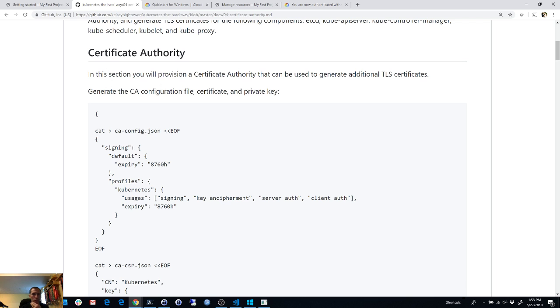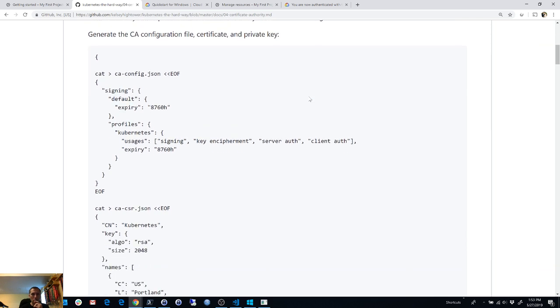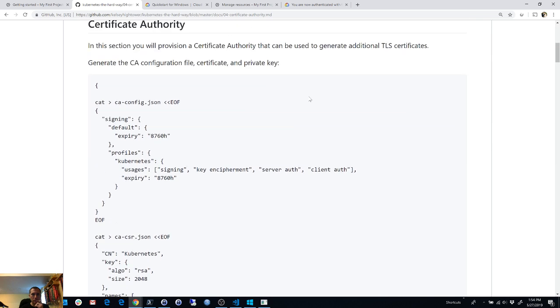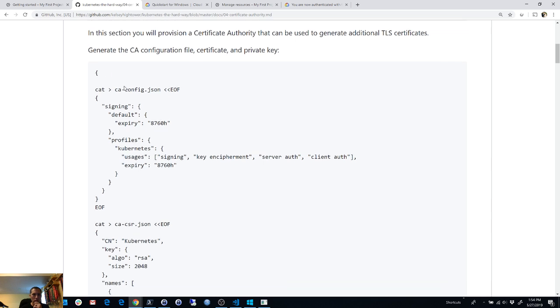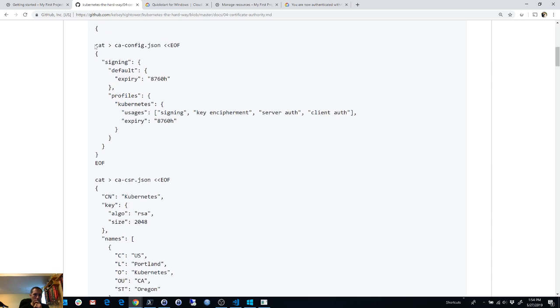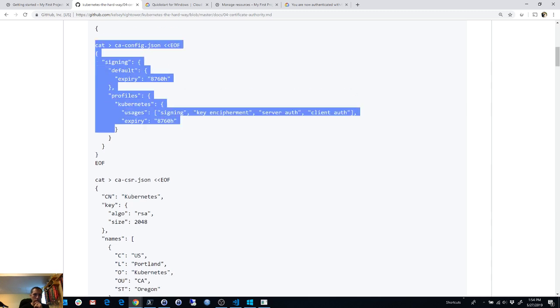Okay, in this section you'll provision a CA for TLS certificates. I don't think that's right. I think that's a glitch in the doc, that extra curly brace there.